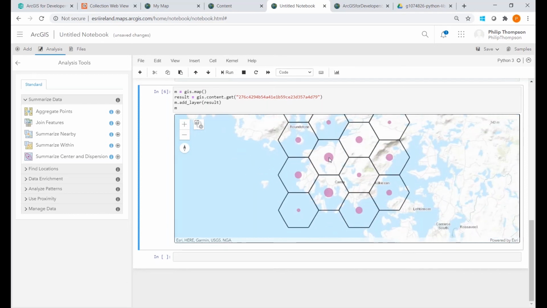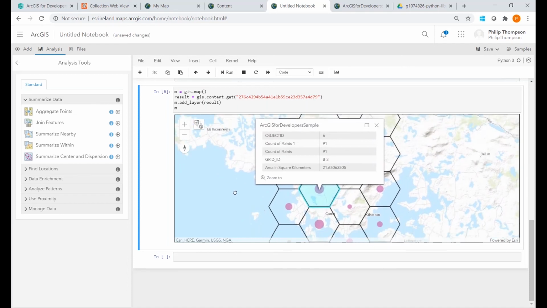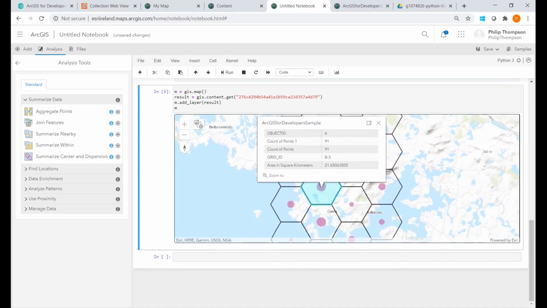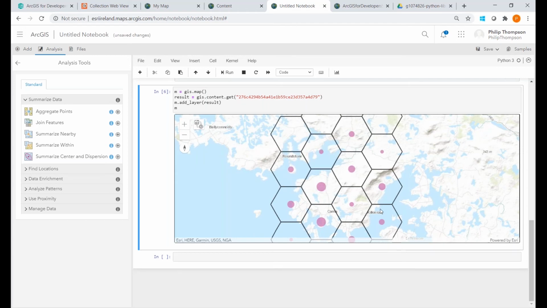From that, I can see it has summarized the address points that were underlying those particular areas, and has anonymized out the actual information, leaving me with just a visual representation of the amount of addresses that were underneath that. So that's ArcGIS Notebooks. I can then save that as a piece of analysis.